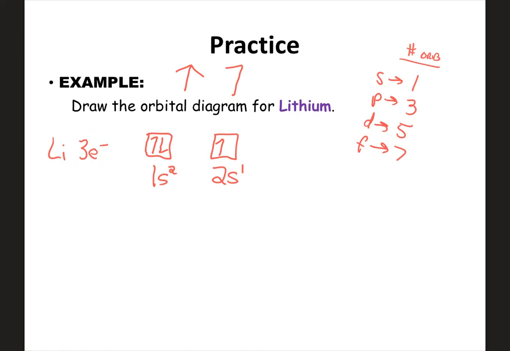You needed 3 electrons here. The arrows represent the electrons. If you total up your superscript numbers here, 2 plus 1, you get 3. Those are your 3 electrons. So this would be the orbital diagram for lithium. Right here, this would be the correct orbital diagram. We started pretty easy, but that's the basic gist. You always start on your table with element number 1, and you just keep tracing along until you get to the element that you're trying to do the orbital diagram for.